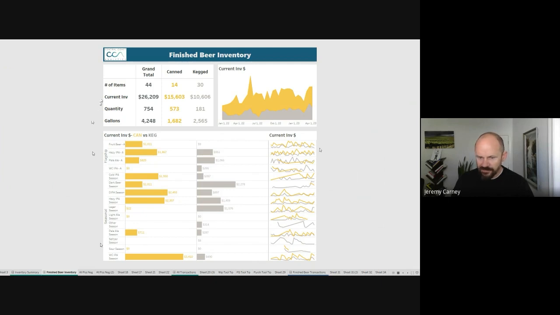So for example, let's look at this dark beer seasonal. Usually we don't have very much in a keg, and we just saw that we've spiked up to $2,000 of it. So again, that's something we'll want to keep an eye on and make sure we're going to be able to turn that beer before it becomes stale, and probably don't want to brew any more of it for a little while. So it's just a way that you can keep an eye on the trends of the different beers that you're brewing. Cool. So that was our dashboard.